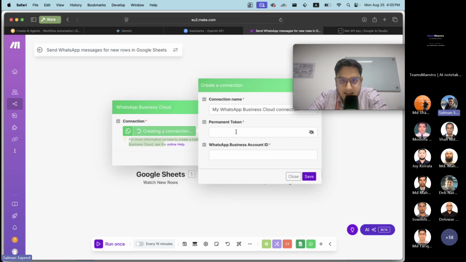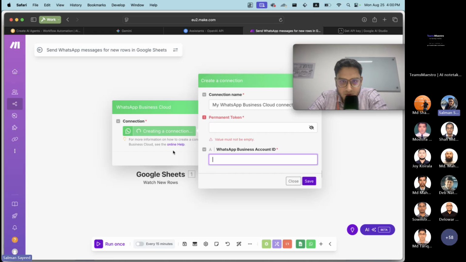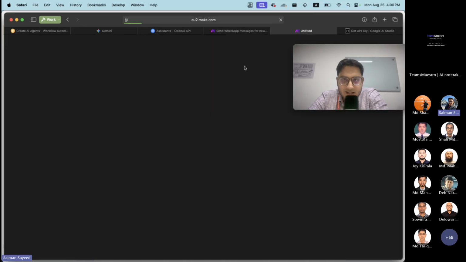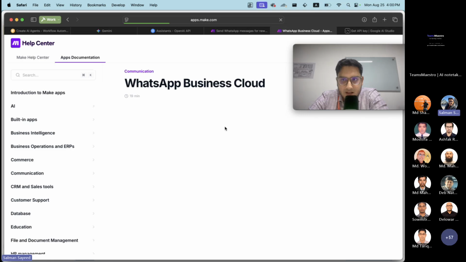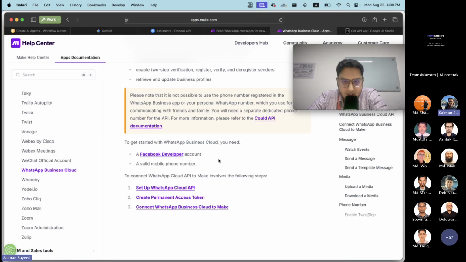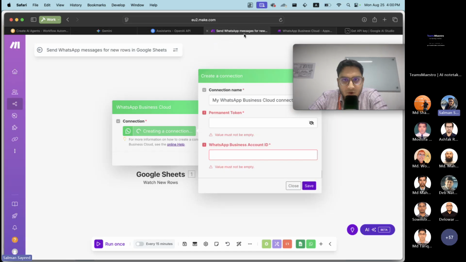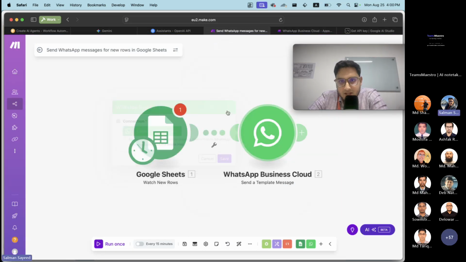If you select that, like where do we get the permanent token, where do we get the business account token, everything is here. They provide sources to search where to get every piece of information. It has documentation on where to get the API key. If you follow this, you will get to know how to connect. And all the other processes are the same, like you can place an LLM here.